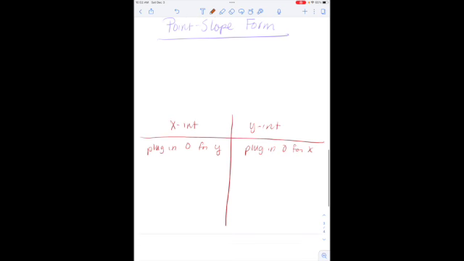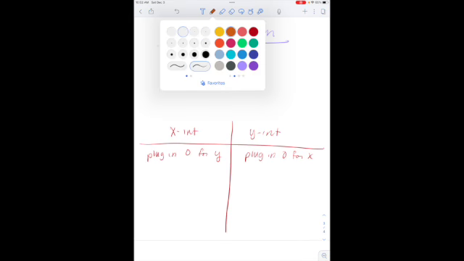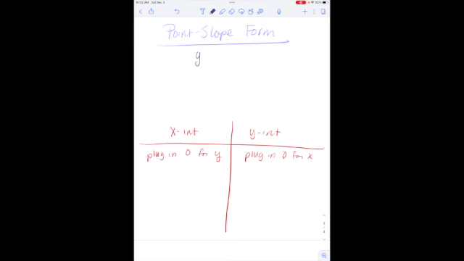And last but not least, oh look at this, I already have the t-chart set up for us. We have point slope form. So let's just refresh our memories as to what point slope form is. Okay, and I'll give us an example. We'll do y minus 10 equals 4/5 times x minus 8. All right, so 4/5, m is always our slope. And then the point on the line here that was given to us was the x1, y1. So I do know that 8, 10 is a point on the line.